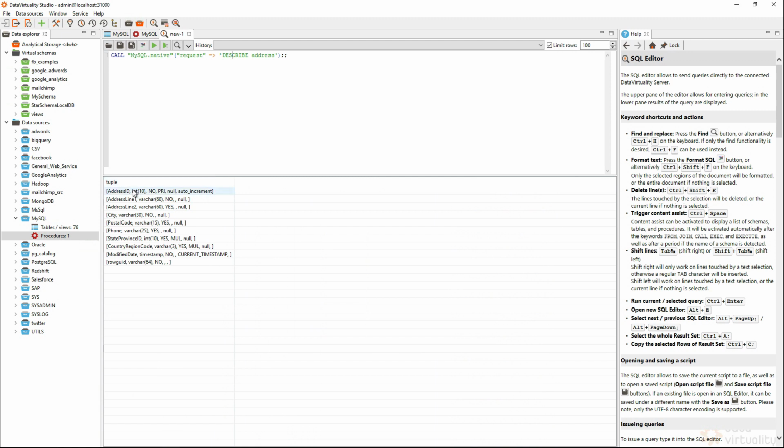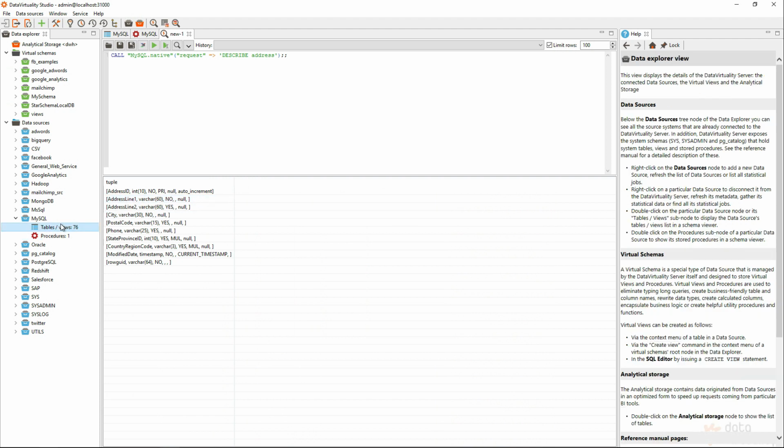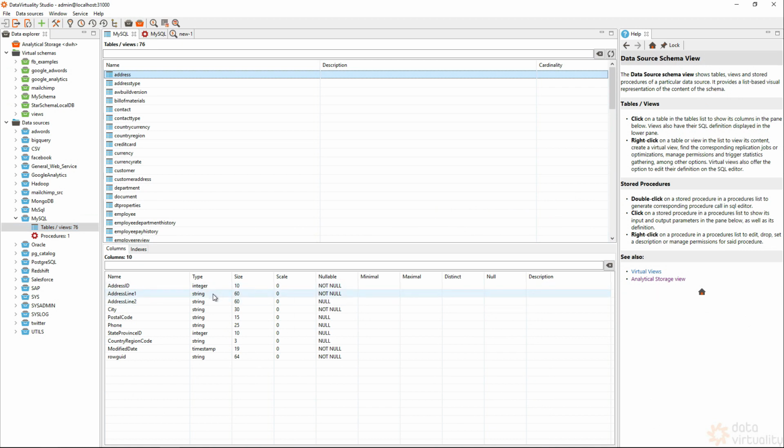And we can see here that there's also a different definition of data here. So for example, address line 1, you can see here it's varchar. On MySQL, it's a string. So we adjust the data model, we adjust the metadata to fit for all the different data sources. They are all using simple data types that are the same, which makes it much easier to operate with the data. Let us now take another look at the features of this connector.